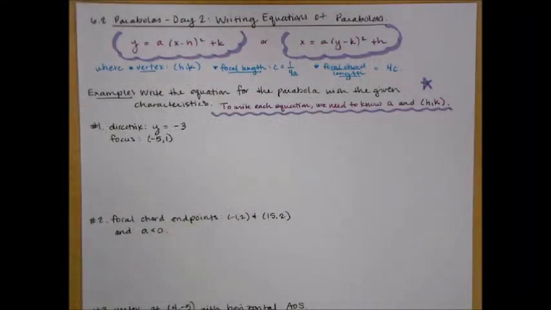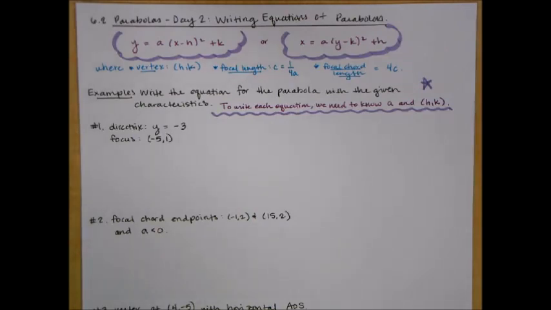These are notes for Honors Math 3 on 6.2, which is Parabolas Day 2. Today we'll be working on writing equations of parabolas given the following characteristics. I've written down at the top the two equations for parabolas depending on which way they're facing to remind you of that, and also the characteristic values.